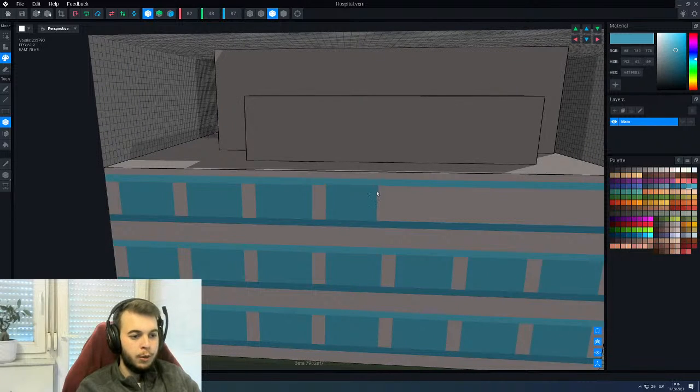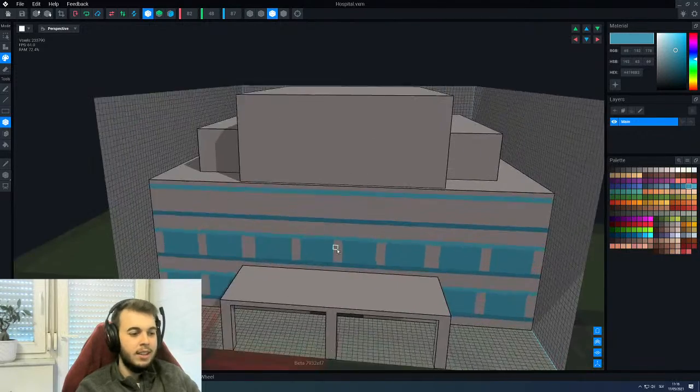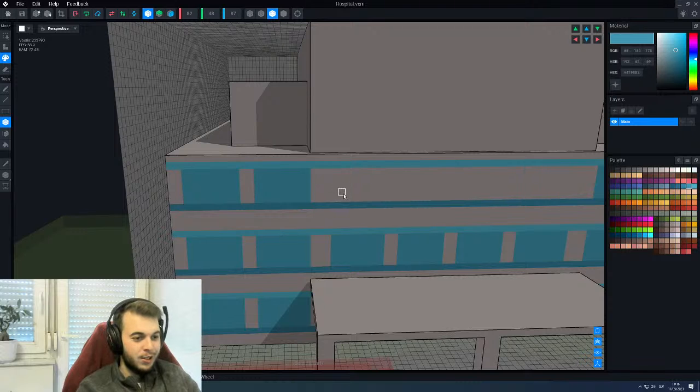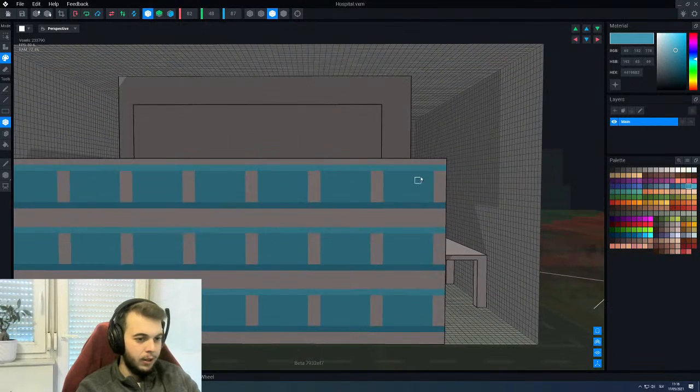I'm not even sure whether we want to make the reflections or not, because we have quite a lot of them. So these are 3 rows by 2, 4, 6, 7, so that's 21 roughly on each side, and we have 4 sides. So yeah, that's over 80 windows, and we're not even finished yet. So yeah, good luck with that, or it would basically take us like an entire day. I'll just double check if these are all the same width.